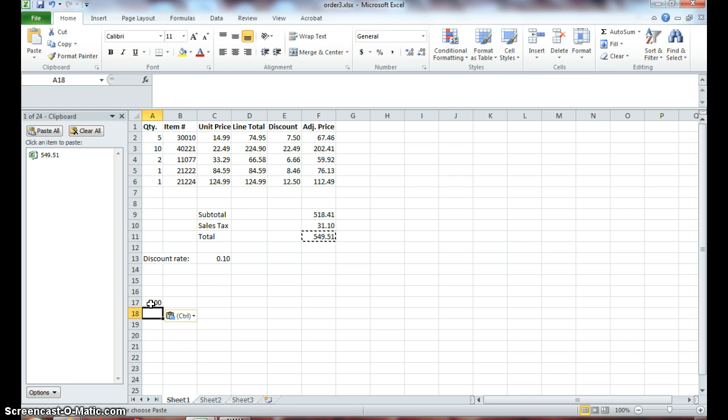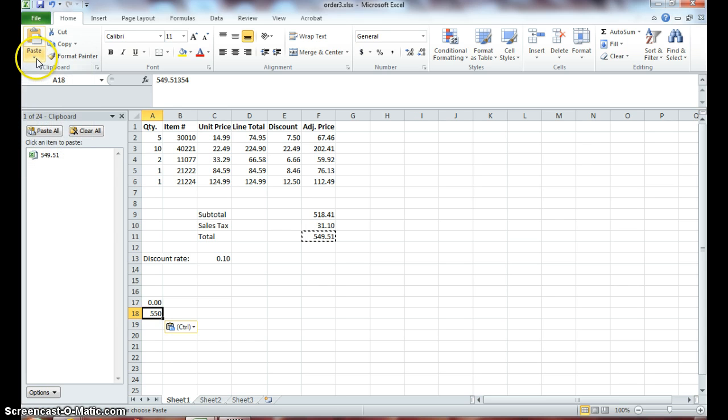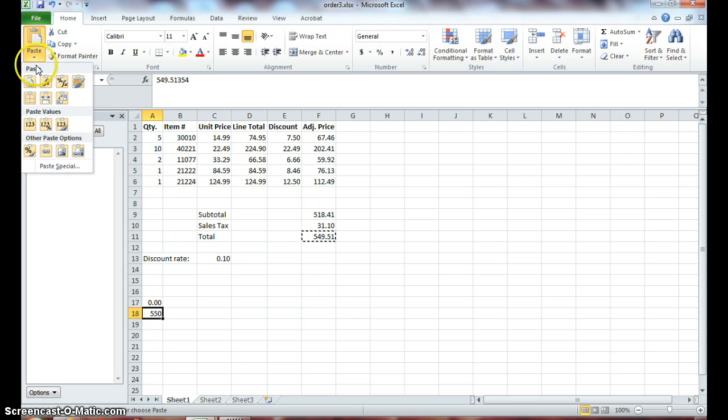Now, click on cell A18. This time, we will select paste values. So it's possible to actually paste the value to another cell. When you click back on this cell A18, notice the only thing it gives us is the number or the value. It doesn't give us any formulas because we simply selected to paste the value.